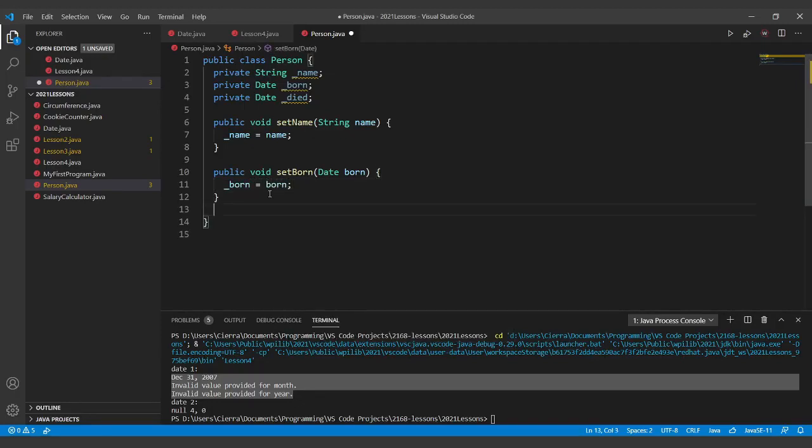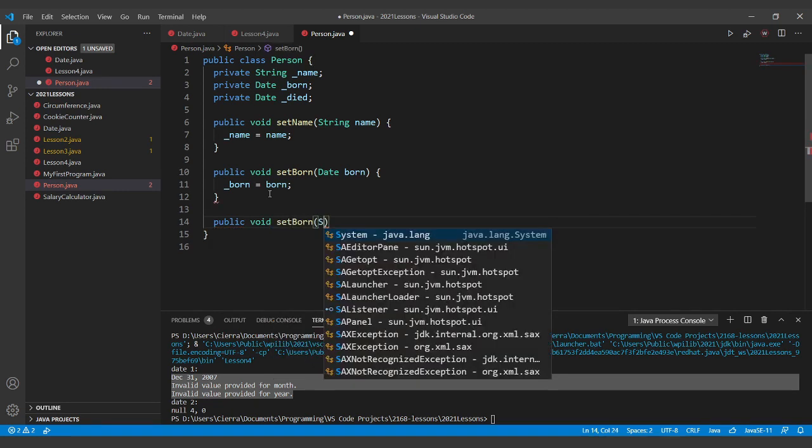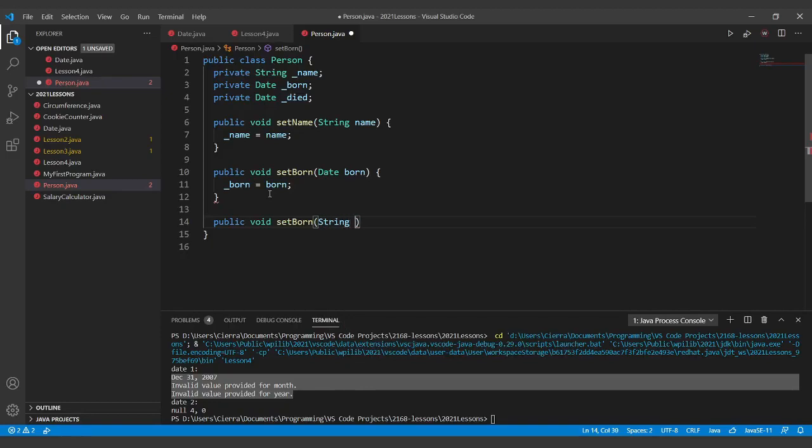The other way to do this is to just do public void set born with the string for the month, the int for the day, and the int for the year, and then create the date here. So that might be a more useful way of doing it.